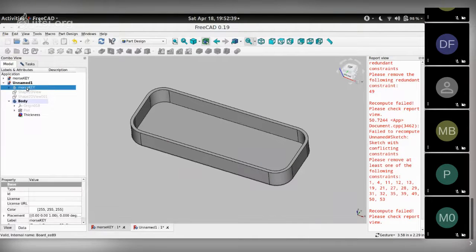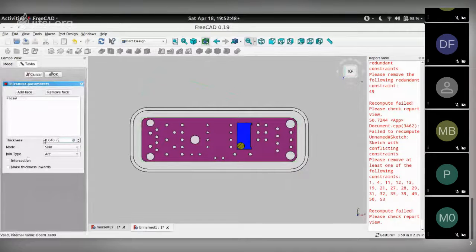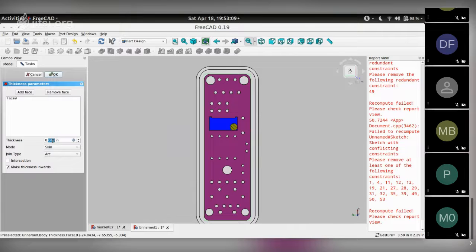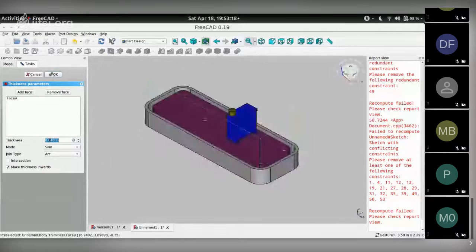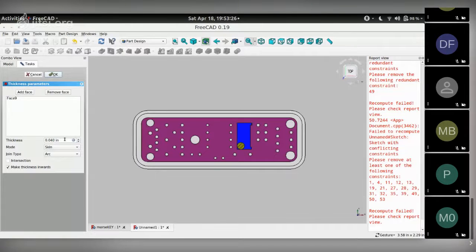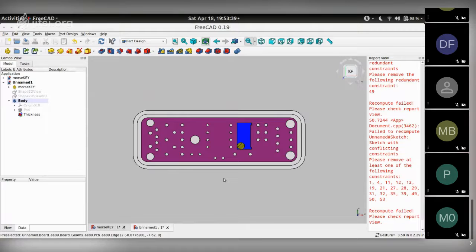So we can make the PCB visible by clicking mouse key, pressing spacebar, and looking at the top view. Go back to task, and we can make the thickness inwards because we've set the outside dimensions of this whole enclosure. And make it 0.05. Thickness 0.05. There goes. At this point, we can see that the enclosure is much larger than we really wanted.